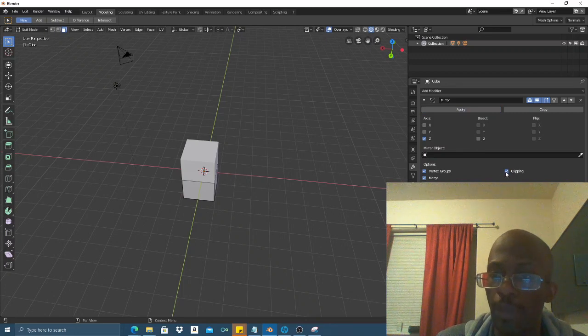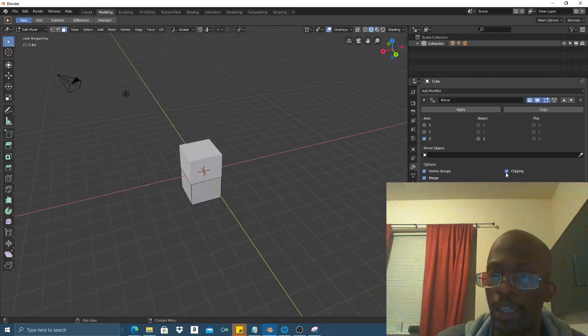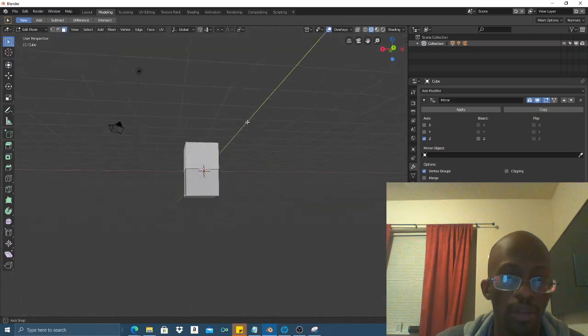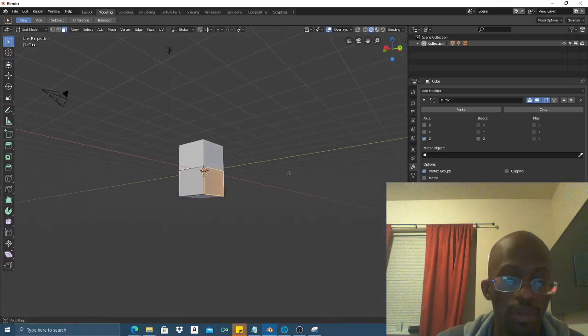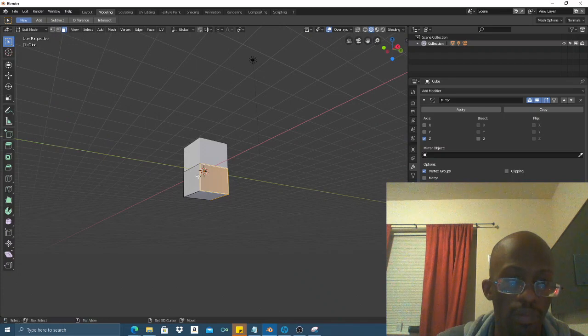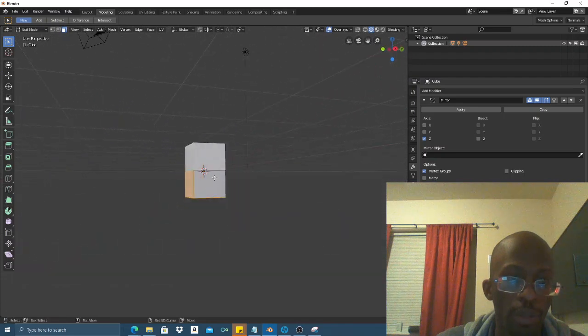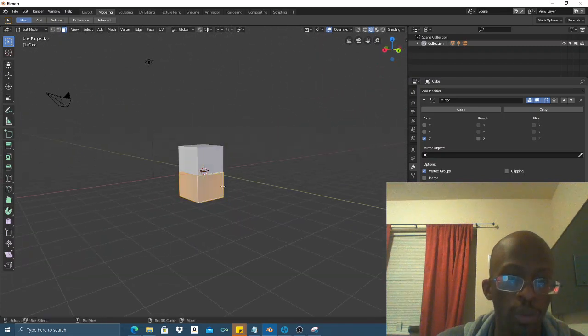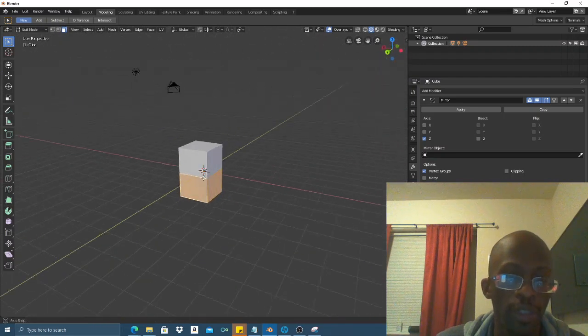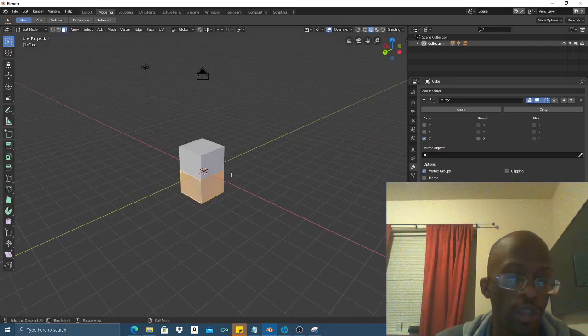And if we unclick clipping, remember to highlight all of the faces. You have to click Shift and the middle mouse.